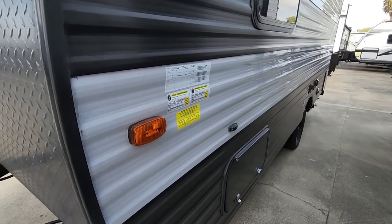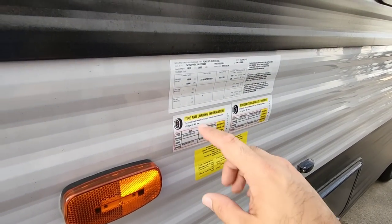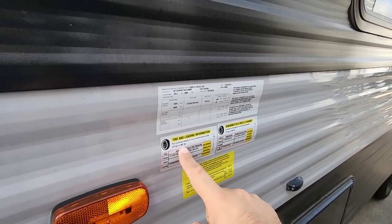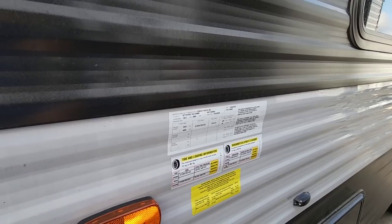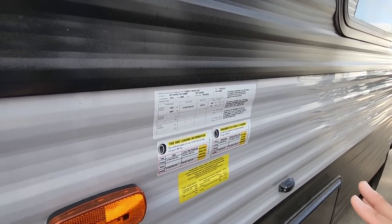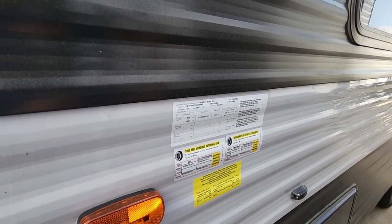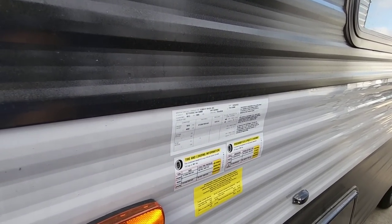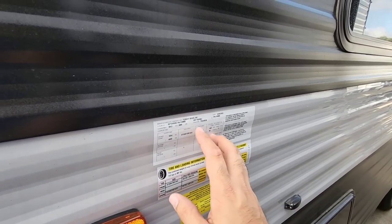Before we kick things off, let's take a look at the numbers on this unit. It's going to have a gross vehicle weight rating of 3,995 pounds and a cargo capacity of 687 pounds — really low. Depending on how you load this up, be cautious about how much you put in while traveling versus when set up at an RV park, since this also accounts for people. It has a single 4,000 pound rated axle, which actually exceeds the gross vehicle weight rating, and D-rated tires.